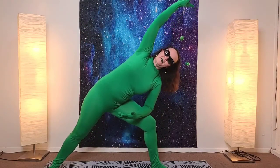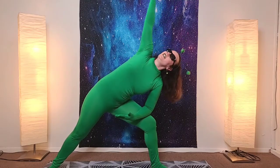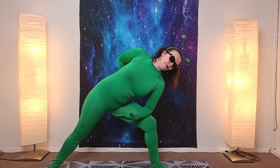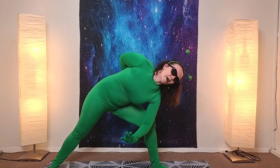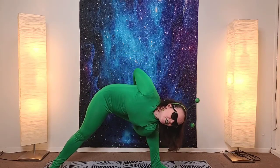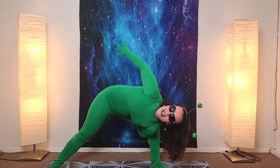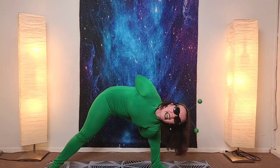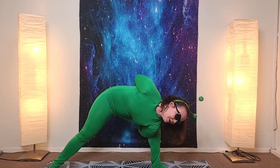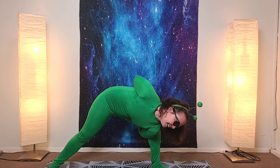Stay here for a moment. I'm going to offer you some different challenges. So if you want a little bit of a challenge here, you can bring that top arm behind you. Stay here. Or bring the bottom arm underneath you, reaching below and up the side of your thigh. Top arm reaches towards those fingertips and they clasp on in a bind position. Bendy, crazy pretzel alien.